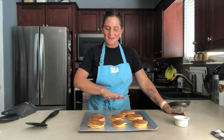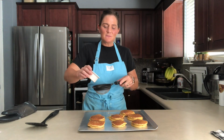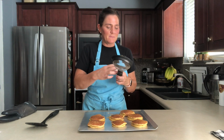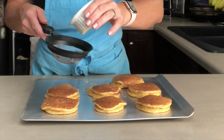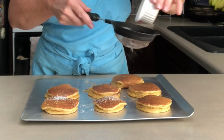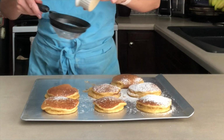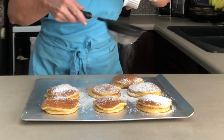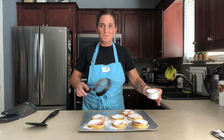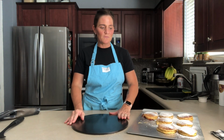Okay, so they're hot out of the oven. They look beautiful. The only thing we need to do is a little powdered sugar over the top. Woo. Haven't got a little crazy. Ooh, they're beautiful. Okay, so we're gonna go ahead and put these on our beautiful plate.